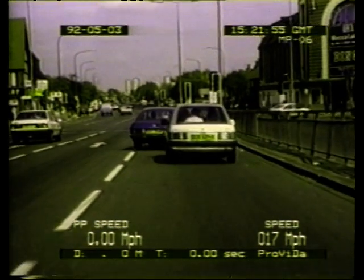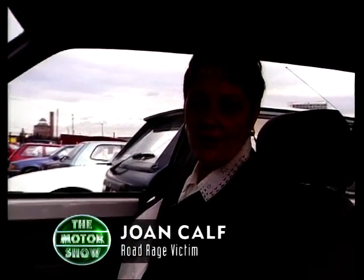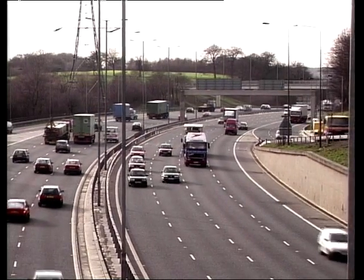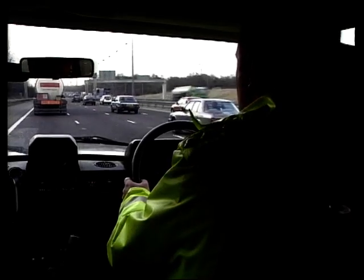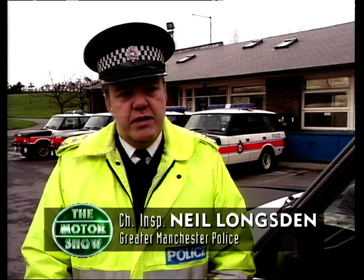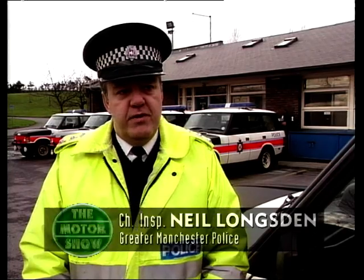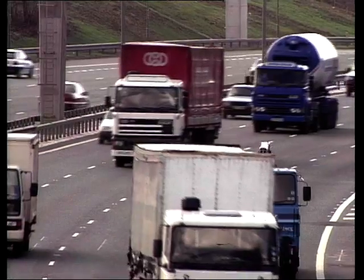I think I was a victim of road rage for the simple reason some people take it on themselves to decide that they own the road, and if they see a woman driver, something else just takes over. When we've investigated and took statements, we've found that the alleged witness or victim in fact has caused most of the aggression by their own driving. In other words, they've been staying in the second lane at 50, 55 miles an hour with trucks and lorries piling up behind them trying to get past.